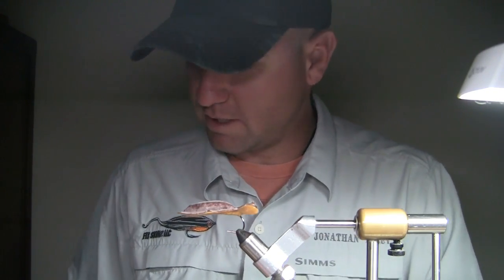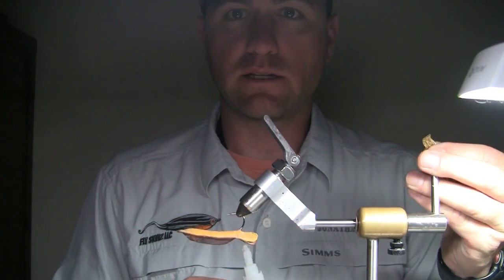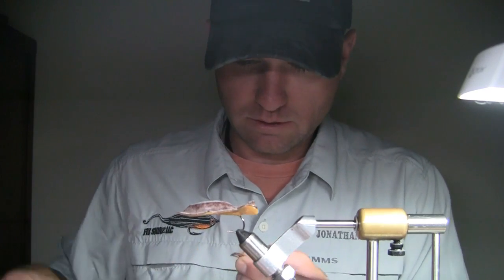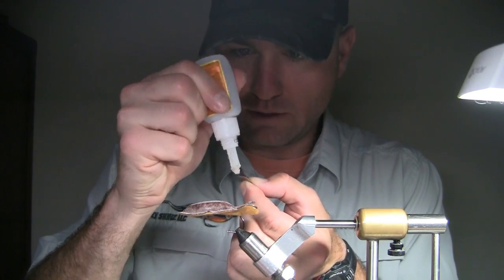The way that I like to do this, make sure that these are kind of open. If you can see that in the back, that helps before you glue it. Take a little drop of super glue, just a little bit, on both sides.